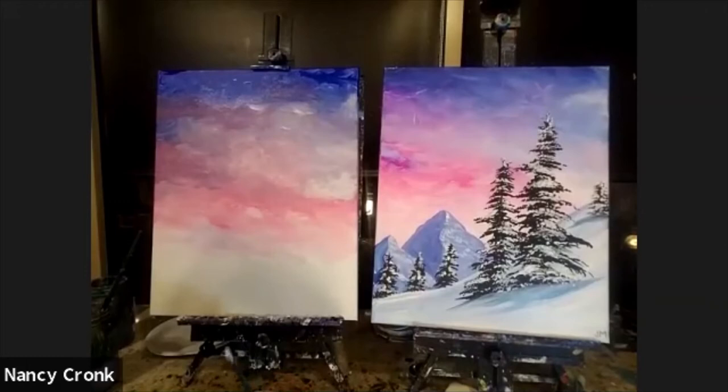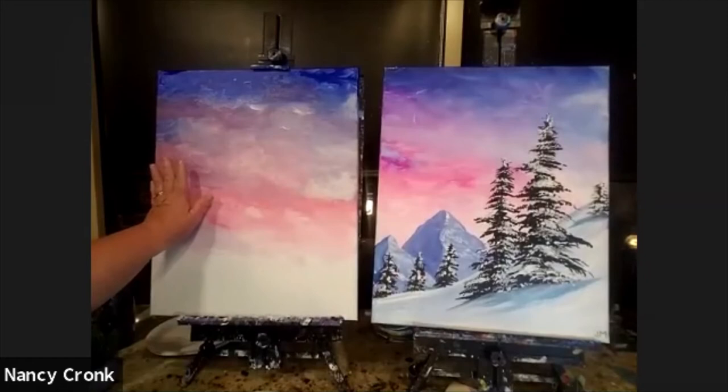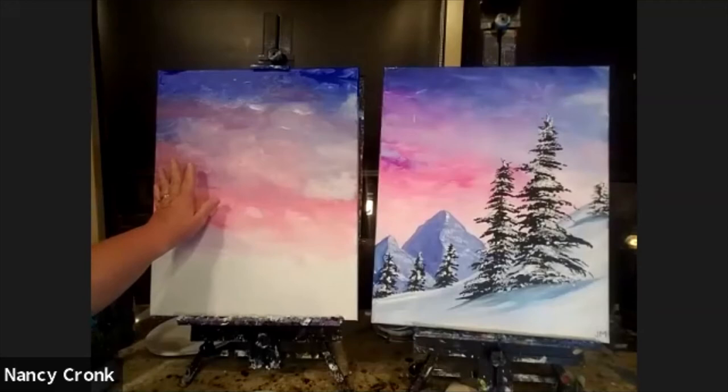And again, our purple might not be exactly what they have, but it doesn't really matter. All right, so this peak is about right here. It's about a loose, not an open hand span, but just a loose one, and then a really stretched open hand span from the bottom and then just loose from the top. So right about there, I think.